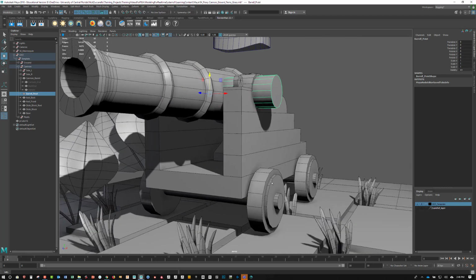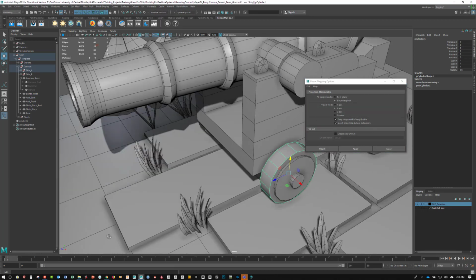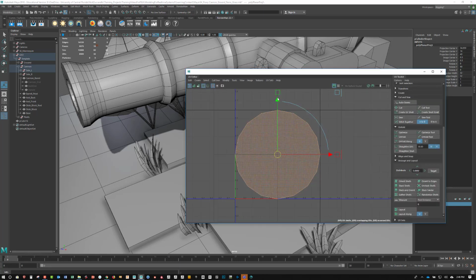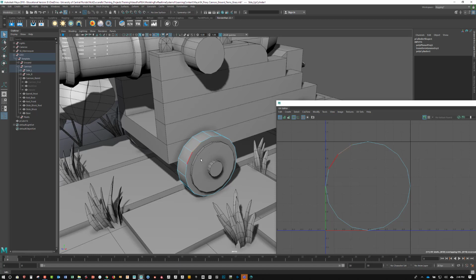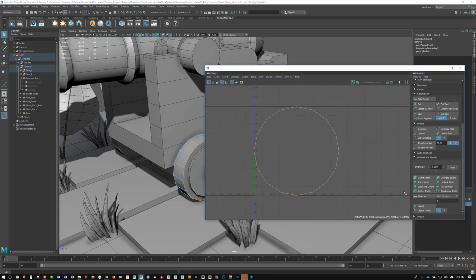I was going to show you these cylinders really quick, just because we can go and say UVs, and we'll do a planar map. This time I'm going to push a planar map through the x-axis like this and hit apply. We'll go to UV, the UV editor window, right click, go to edge, and double click these edges. Actually, Maya doesn't like us to select through like this. I'm not a super big fan of this, but we can right click and say face, select this face, then hold control and hit F10, and that will convert our selection type into edges. So we can grab those real quick.